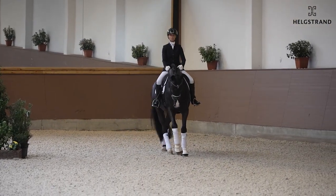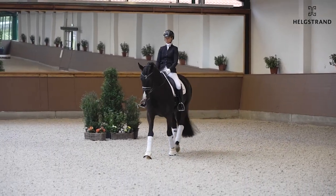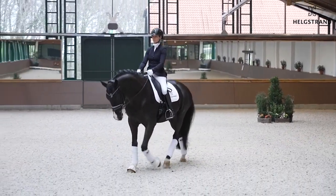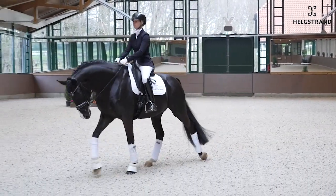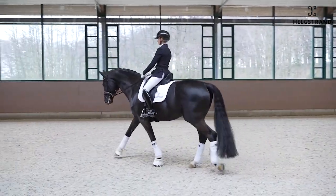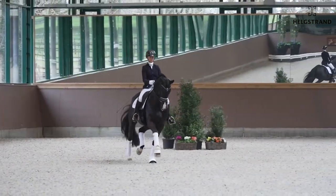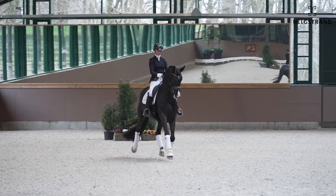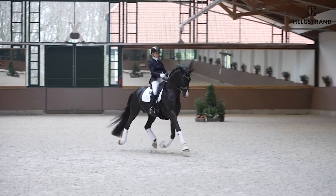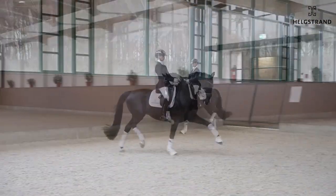Again, a horse with three amazing gaits — the walk is as good as the trot and canter. That's why he ended up with 9.66 in the final at the World Championship. It's pretty hard to beat, though Downtown did it — but both horses could have won the World Championship. Dancero will be a very hard candidate to beat next year. Amazing, amazing horse.